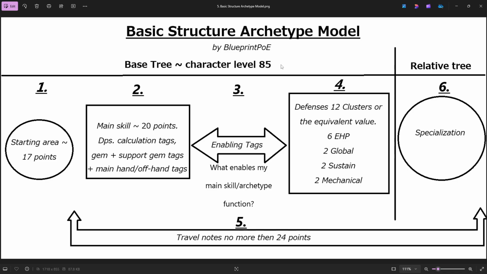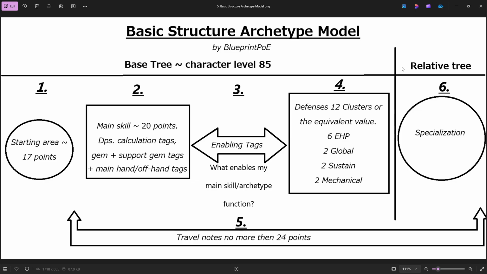The base tree is basically the backbone of every archetype, or you could call it the most basic form of every archetype, or the minimum requirement for every archetype to function properly. The relative tree is the tree where you have your own player freedom.